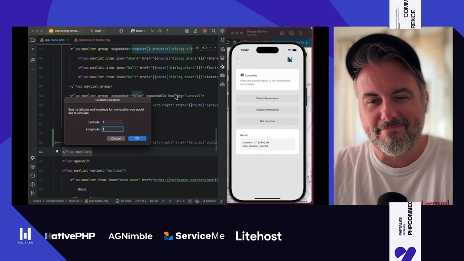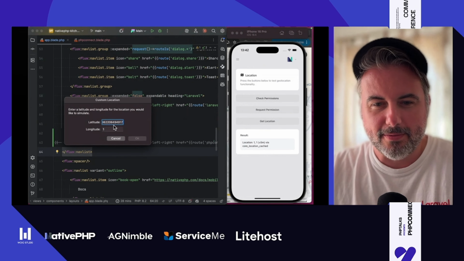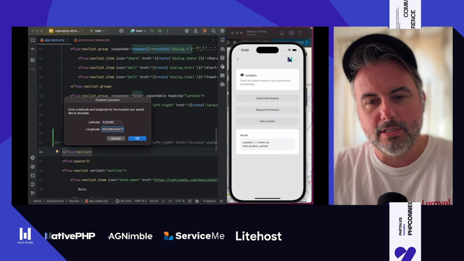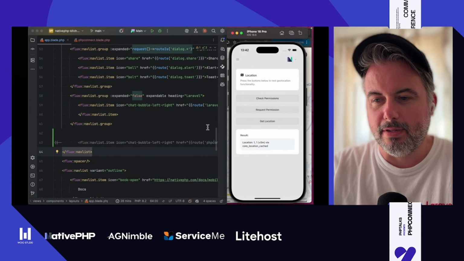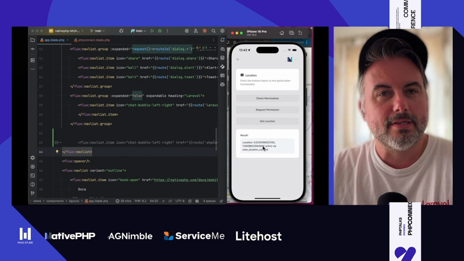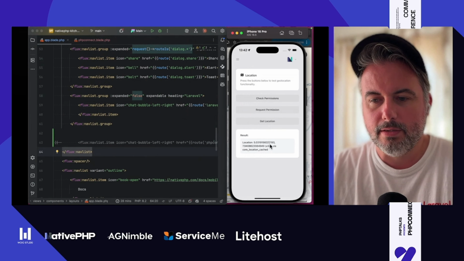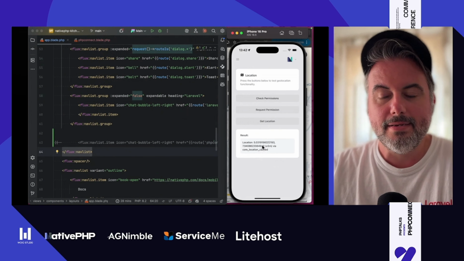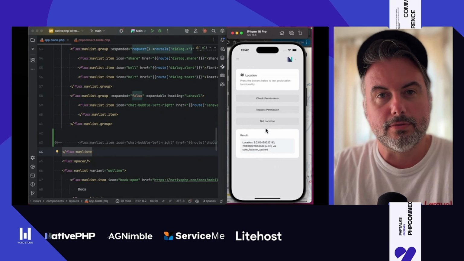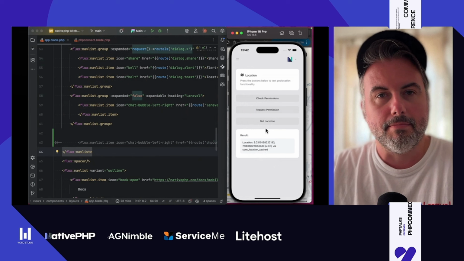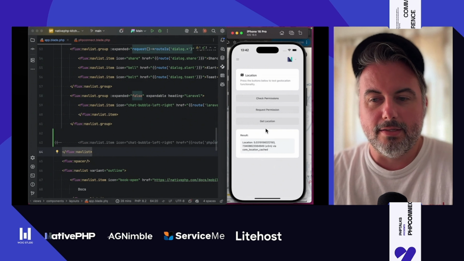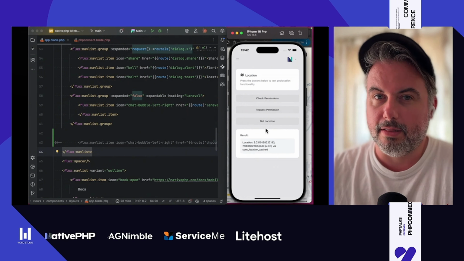So this is a bit fake because we're not really in that location. But just to prove that when we do this, it will exercise the APIs of the device. And now we've got that location. So that's very cool. It means that you can use some parts of the location system to build rich interfaces around mapping and addresses and that kind of stuff, which is very cool. And so, yeah, the sky is kind of the limit in the things that we can do here.